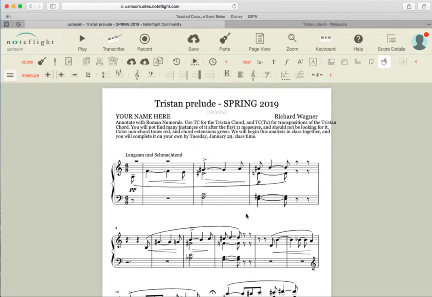Well, if we look at the opening of this piece, and if you read the entry, you'll learn about the plot of this opera. It's about a star-crossed love affair between a queen and a vassal, and it doesn't end well. They're actually sworn enemies, but they fall in love after drinking a love potion. And the whole opera is really about unrequited love and expectations and desires being unfulfilled. And that's a lot of what you'll hear when you listen to the prelude.